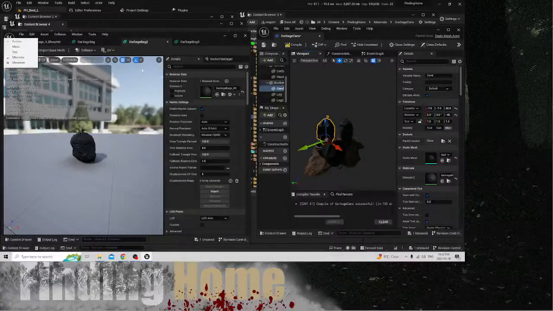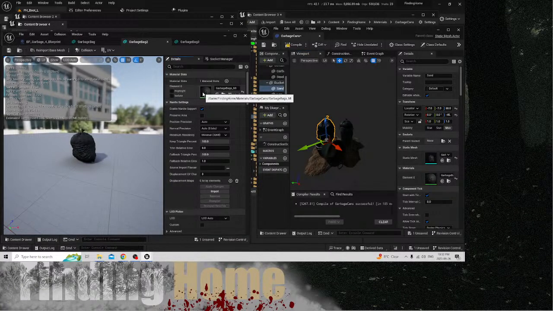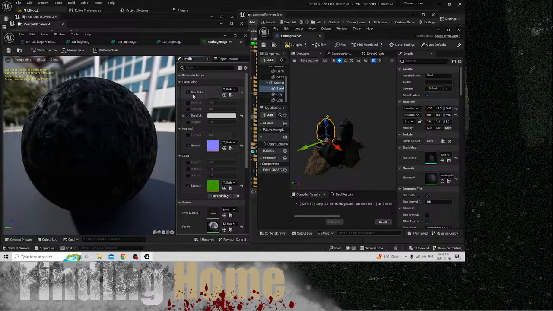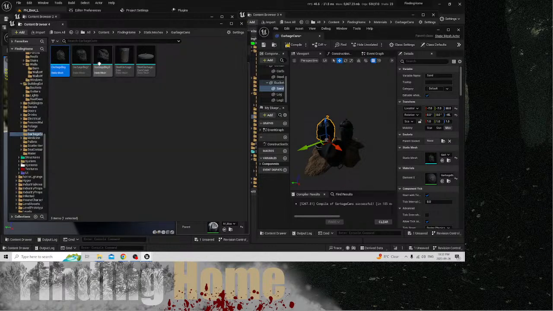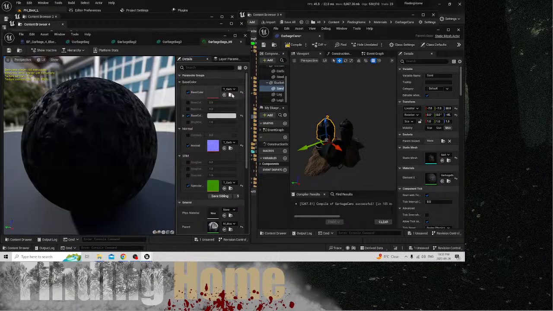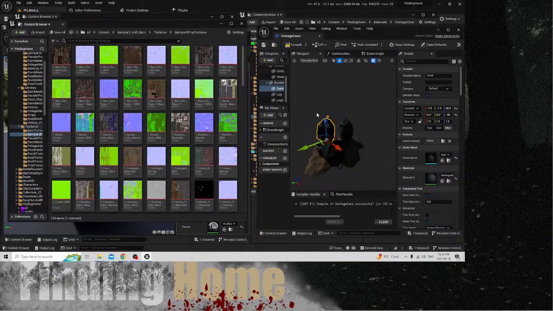Now when we go back here, we got our garbage bags. We got this material here opened up. We're gonna need these guys. So we'll be searching for these garbage bags.